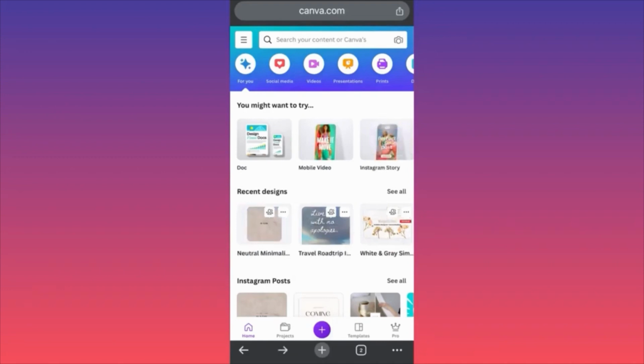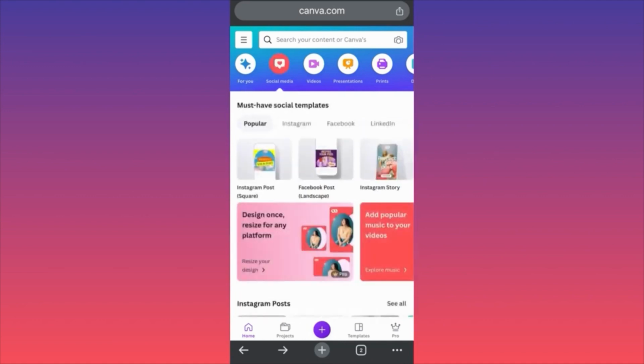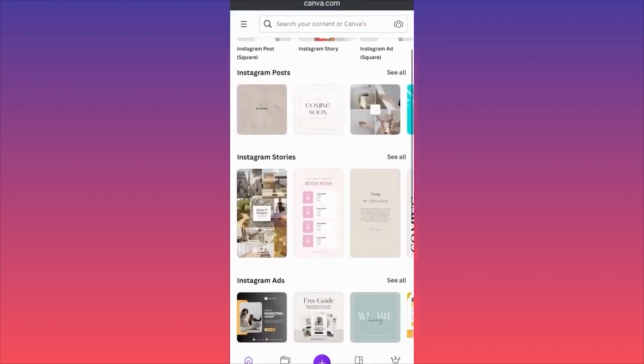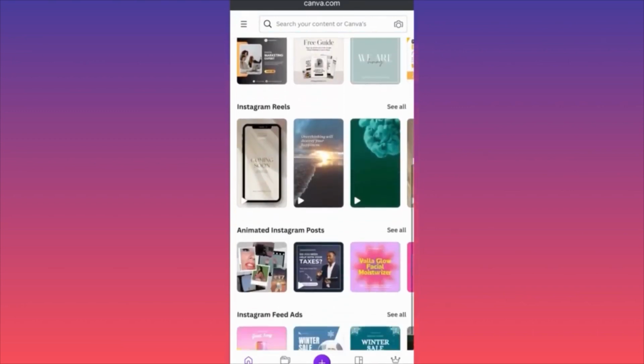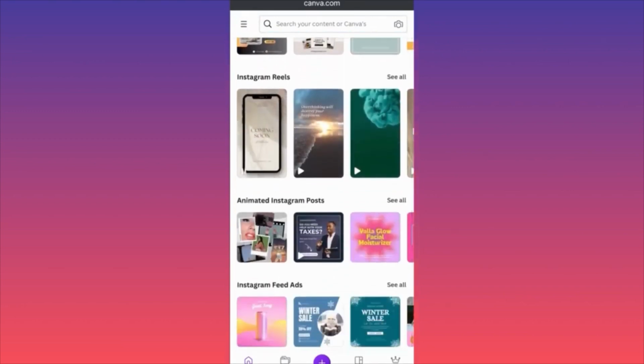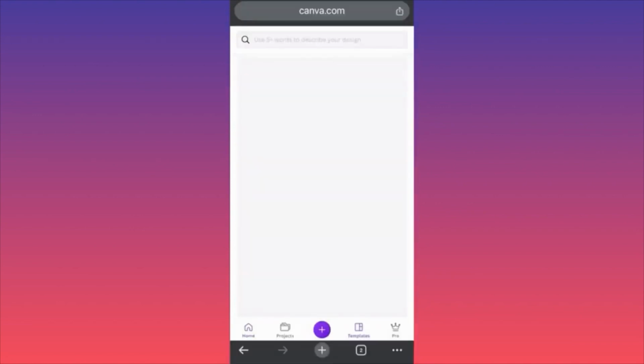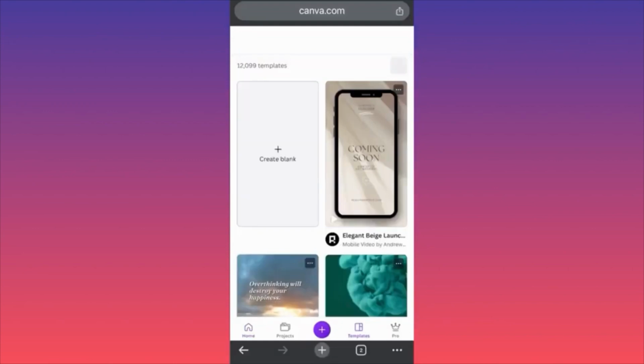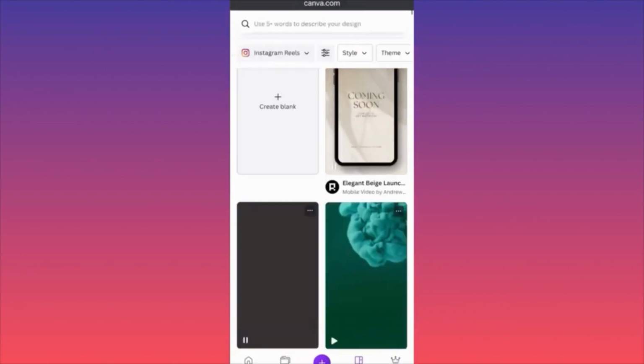So the first thing you want to do, guys, is click on social media on the upper settings. Then you want to scroll down and click on Instagram, and then scroll slowly to the Instagram Reels over here. Now I want you to click save. Now I want you to click CO. What you want to do right now is filter all the results by simply pushing up.